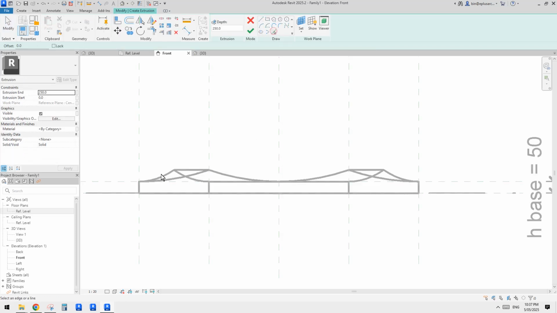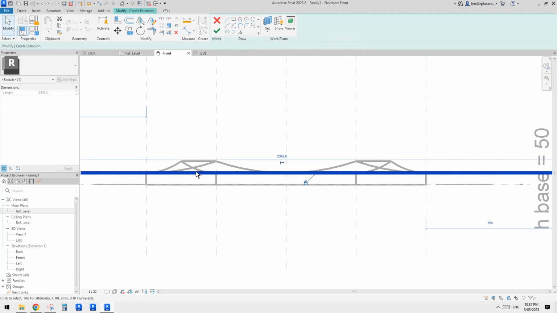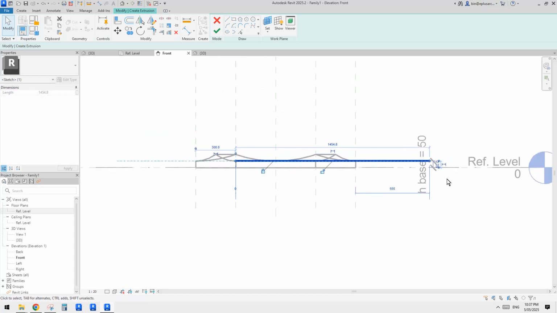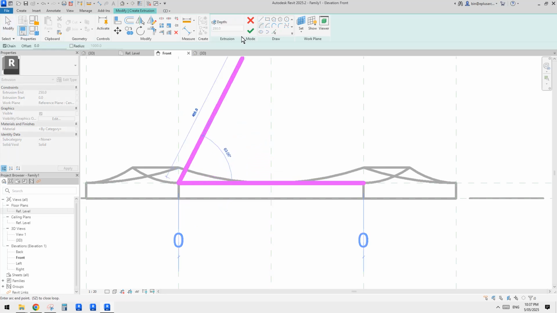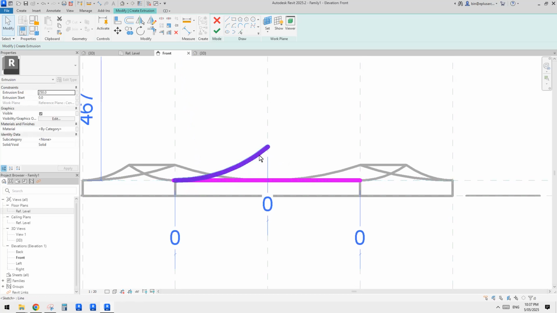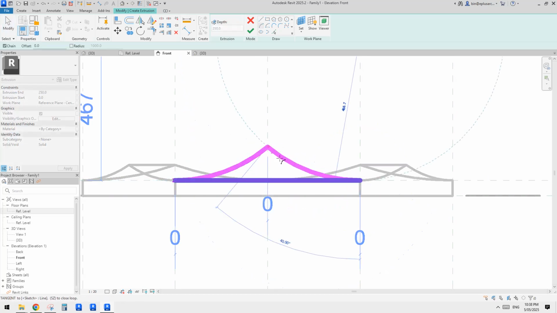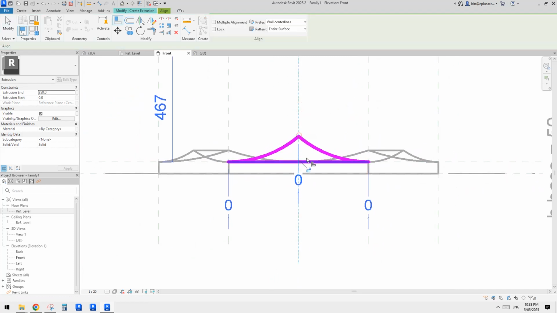Okay, so pick line. So first the base, let's lock it, and also we're going to, sorry, need to drag it back to here, and then create a start and radius arc. So start and radius arc and tangent with this. Okay, and do another one from here to here, go down, lock. So now we can align or lock all of them onto the vertical reference planes.